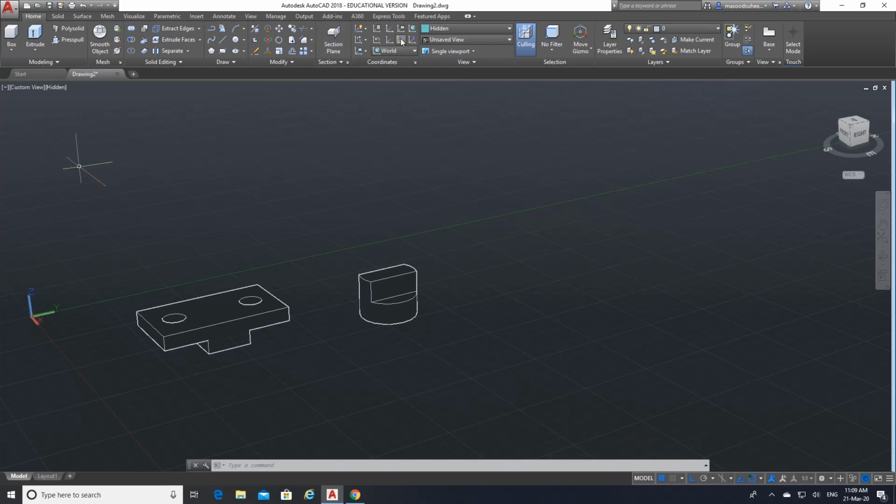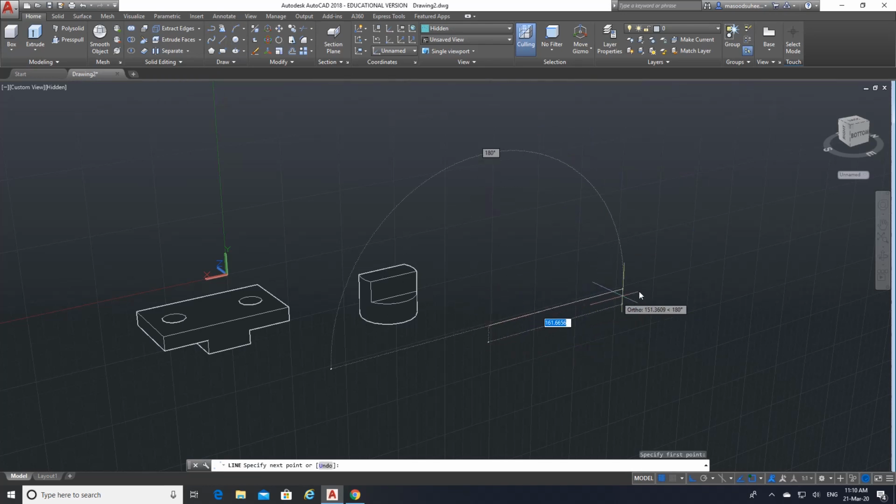How do I do it? Just click on this Z. Come, put it at any point, no problem. Enter. Then now see here, X, Y, Z is here, is it not? Or Z here. Click. That's it, you are there. Now see here, all these mosaic squares, they change the direction. Earlier they were flat, now they become vertical. Now let me click on this line. What is this length? I have 90.